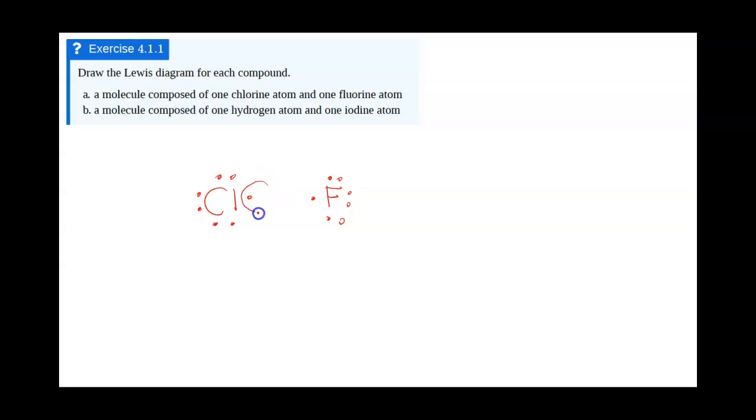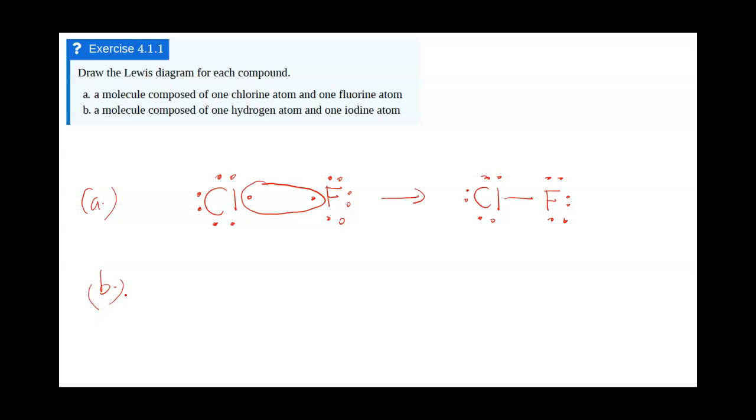And I hope you can see that by sharing these unpaired dots, we can form a ClF molecule where both the chlorine and the fluorine have a complete octet with 8 electrons around them. And I've illustrated that 2 of the electrons are being shared by drawing them in as a line. So I'm quite happy with that. I'll just check that everything's got an octet. 2, 4, 6, 8. 2, 4, 6, 8. Everything looks good.